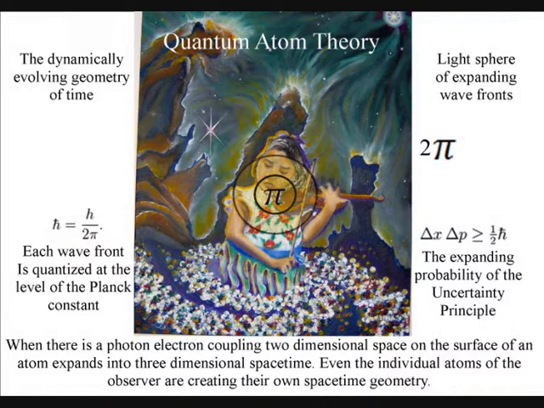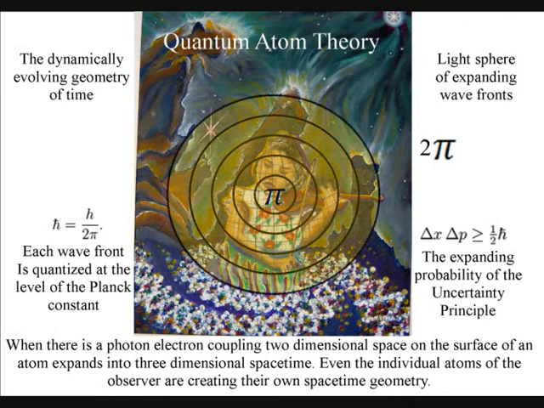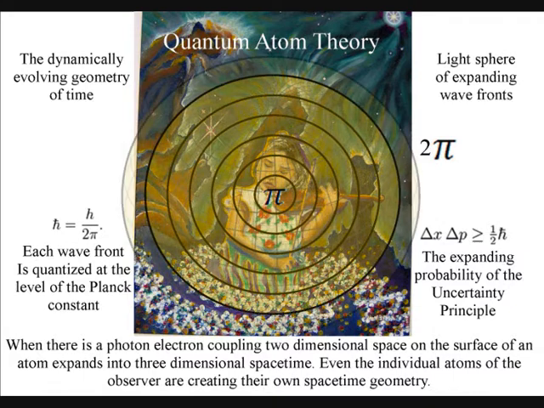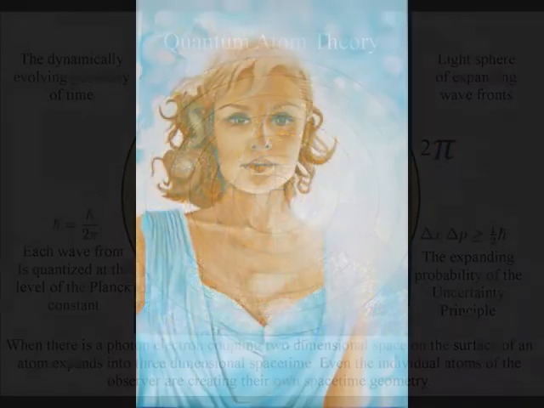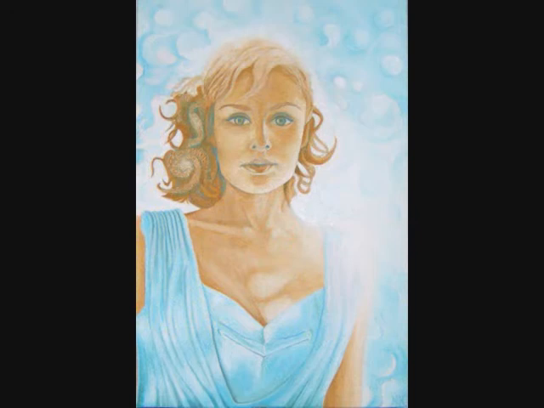People say that time cannot have geometry and symmetry because time is only one-dimensional. But in quantum atom theory, time is only one-dimensional for each individual observer. Each observer has created their own space-time geometry.